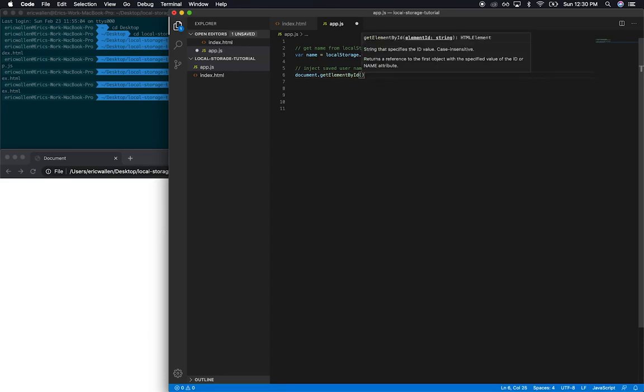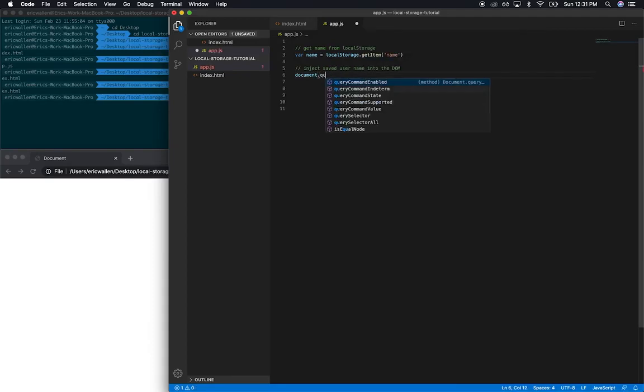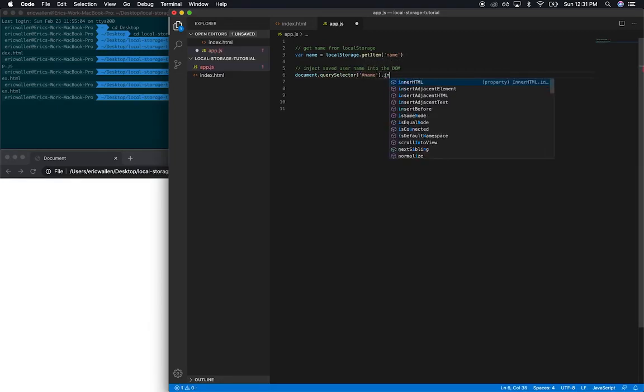That's what we named it over in the thing. Actually, let's use our querySelector. I like that better. We can do it with either one, but let's do querySelector, quotes, hashtag name, .innerHTML, or you could say innerText, either one, and we're going to set it equal to name.